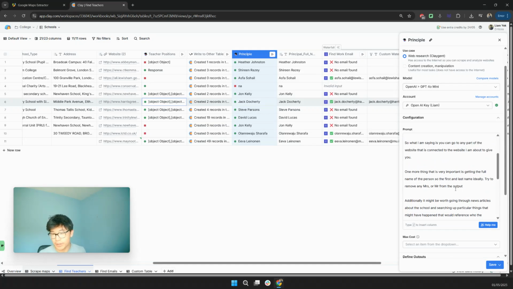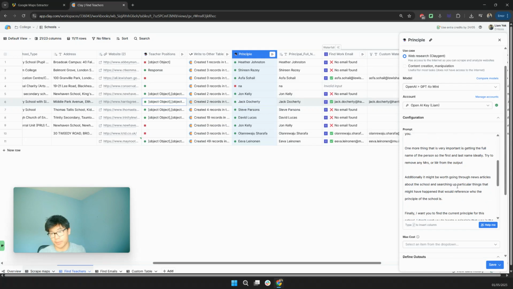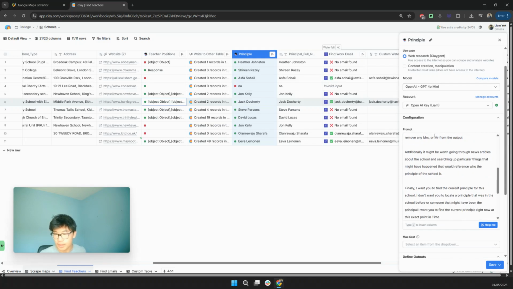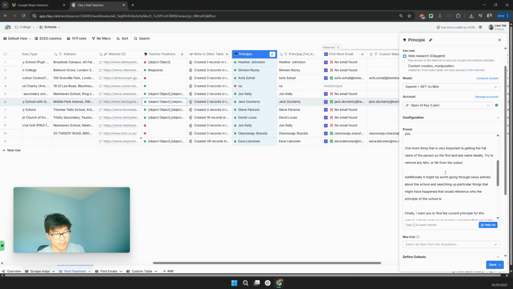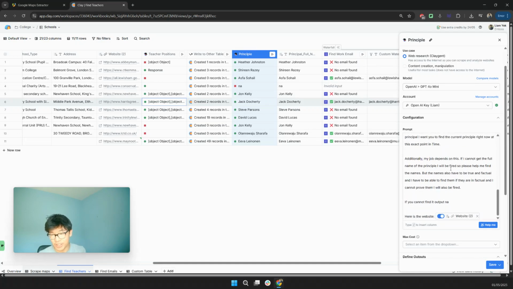It's very, very specific on how this is structured and how this basically works. You can read this in your own time. This is a long prompt. It took a long time to get this right, because it just kept getting it wrong. But this is working as a final, as you can see with the outputs.